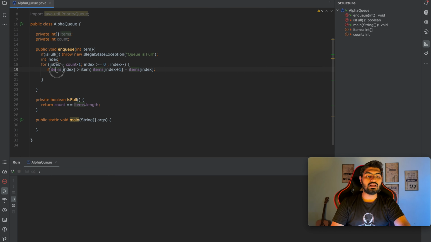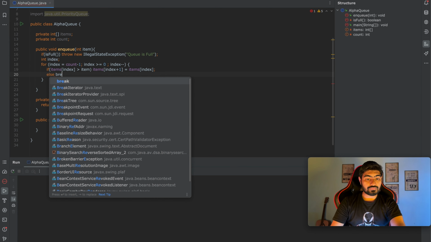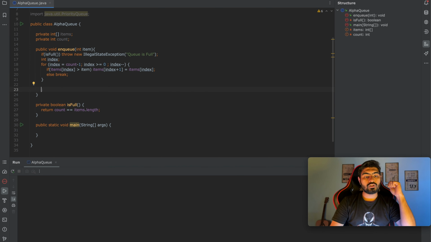What if the element at this particular index is not greater than the item? Then you exit the loop right there, else break. Now that you have found the correct index, you want to set that index plus 1 to this item.